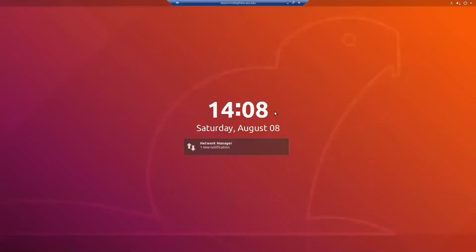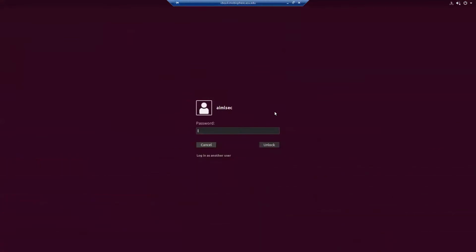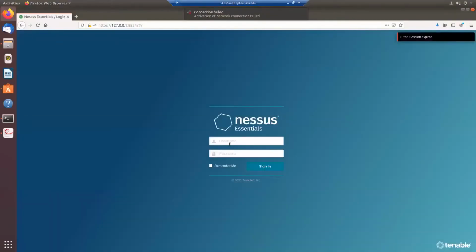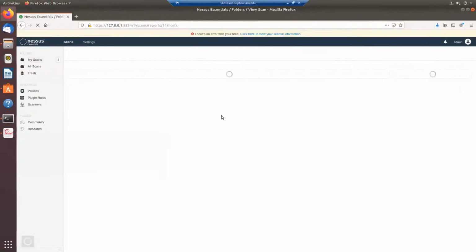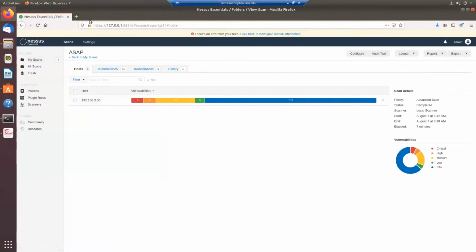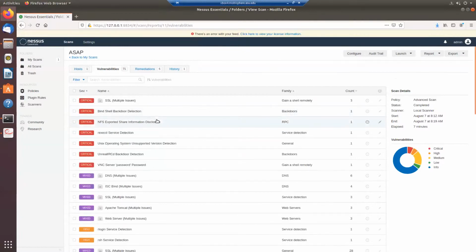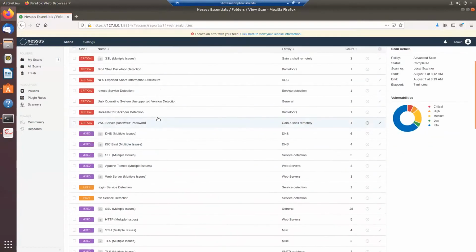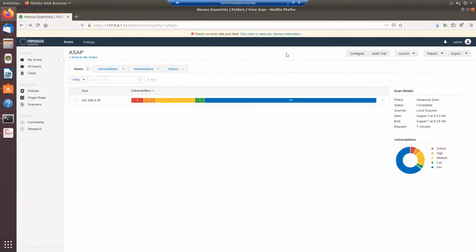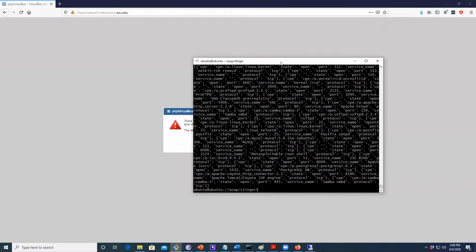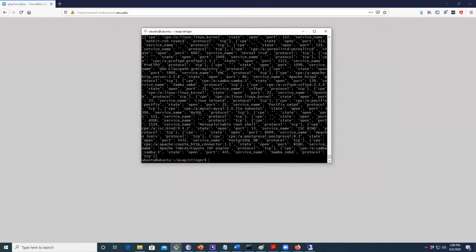So in the meantime, we will check out the vulnerability scan that we have in our network. Basically, we have Nessus, and we can see that this scan found a lot of vulnerabilities on the machine that we set up. There were about 71 vulnerabilities, which were a mixture of critical, high, and low. So our port scan revealed some information that we basically need from the Stinger module.